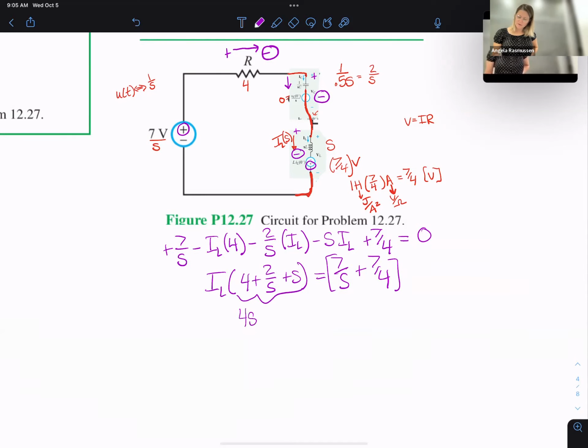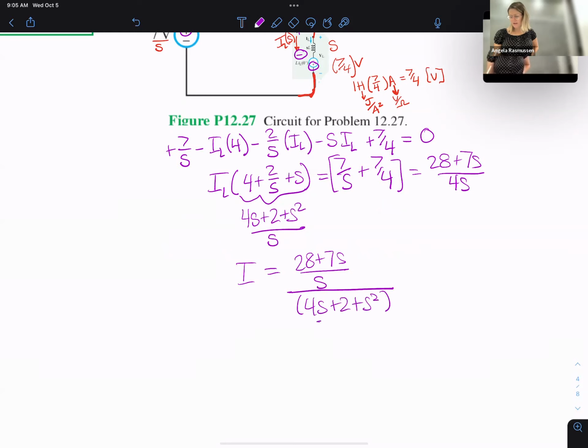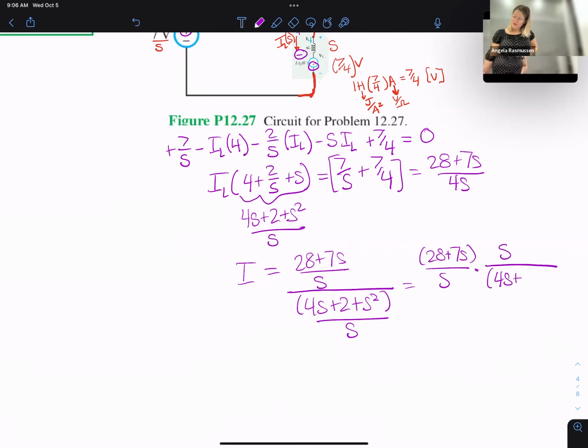Getting an S on the bottom, this would be 4S plus 2 plus S squared over S. So now this becomes 7S over 4S. So 28 plus 7S over S divided by 4S plus 2 plus S squared over S. And that becomes 28 plus 7S over S. And then the bottom one flips. So the S goes on the top and I get 4S plus 2 plus S squared. And the S's will cancel.